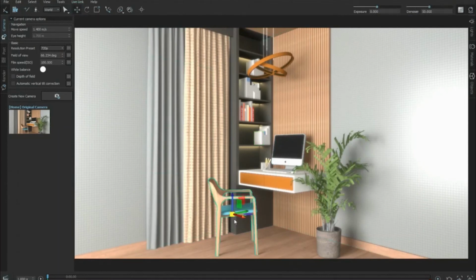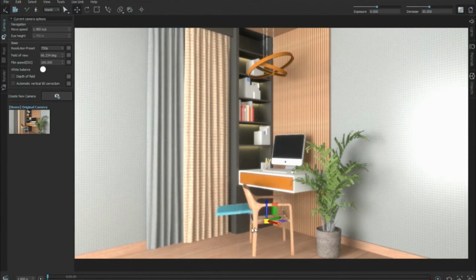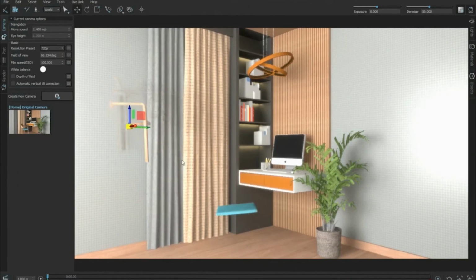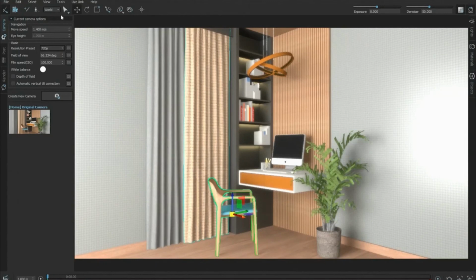Now using the move tool, you can move around any of the objects. You can reposition it easily with this move tool, even if your model is very big and condensed.